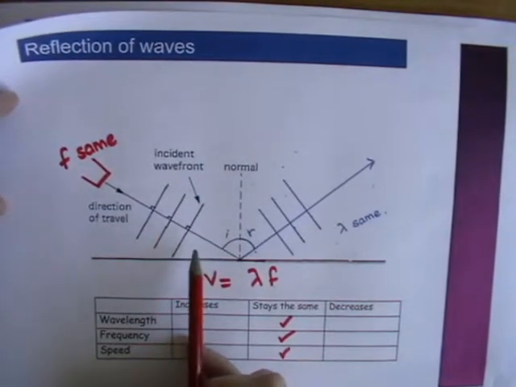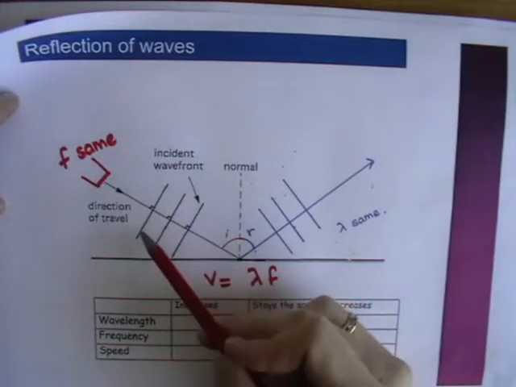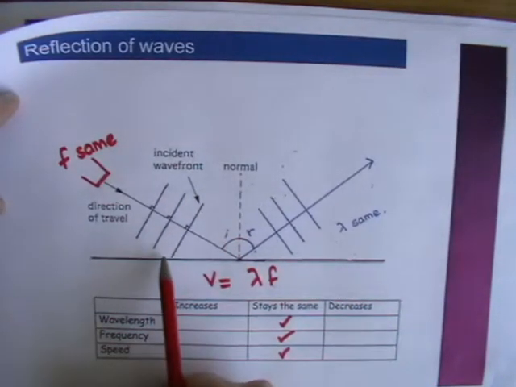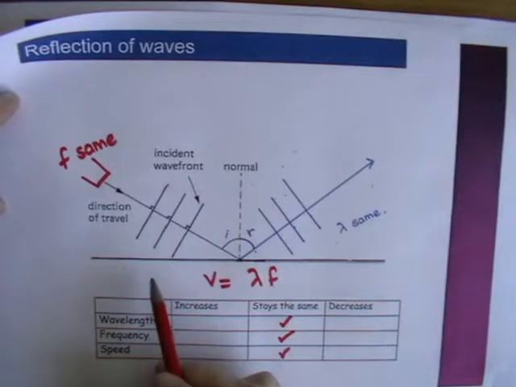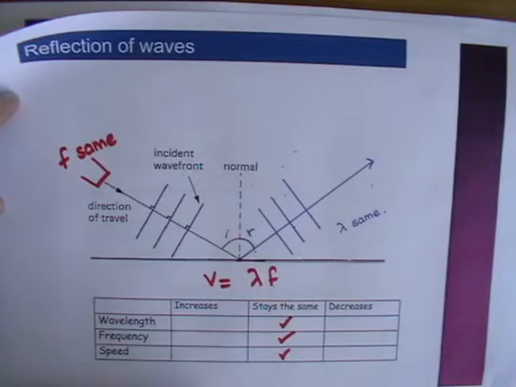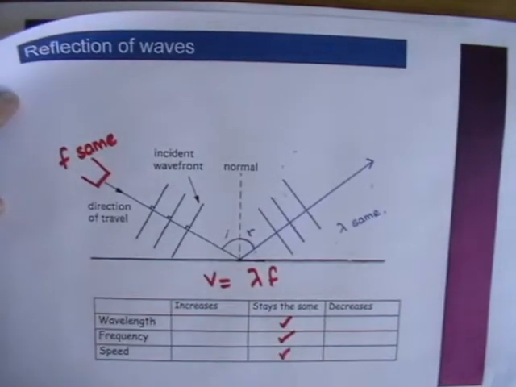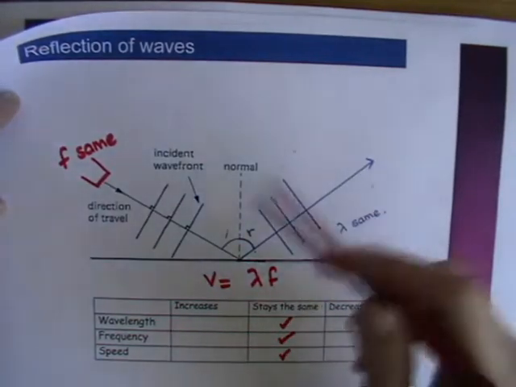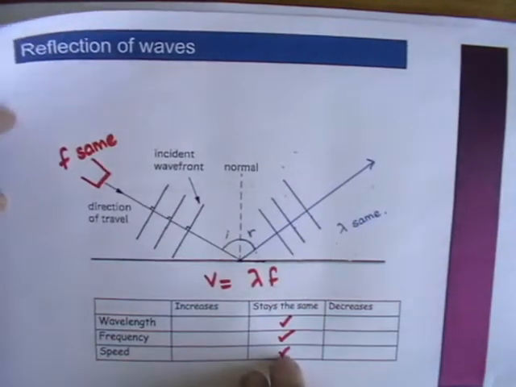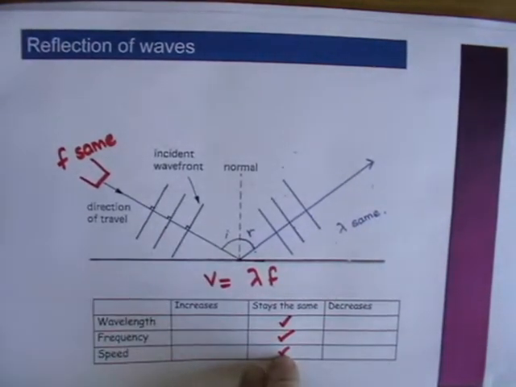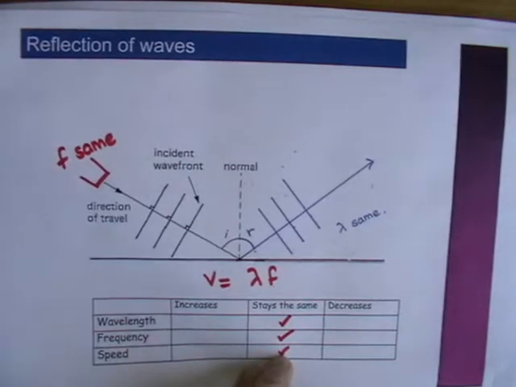Light is exactly the same as any other kind of wave. There are wavefronts in light as well, but the wavelength of light is so tiny. It's about 400 nanometres, so that's 400 by 10 to the minus 9. It's really, really tiny. It's so small that we can't see any difference between one wavefront and the next. So light looks absolutely continuous to us, whereas in the ripples in a pond, we can see the difference between one wavefront and the next. So light does travel in wavefronts as well, we just can't see them. We just see it as a continuous ray.